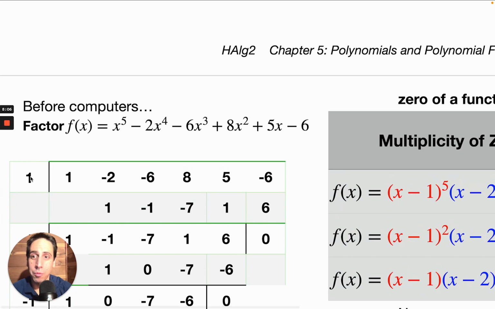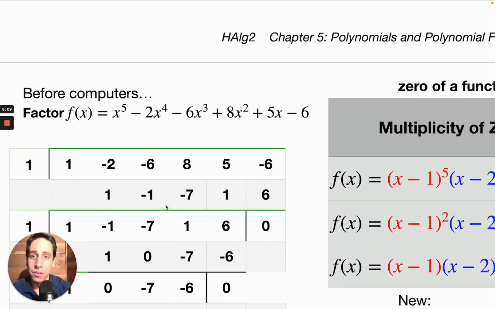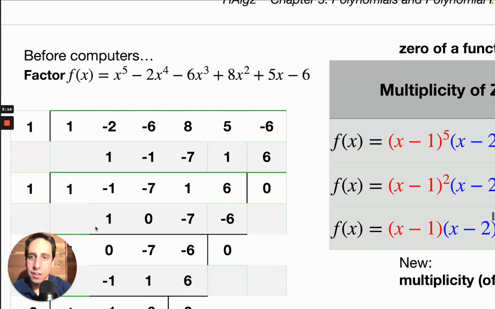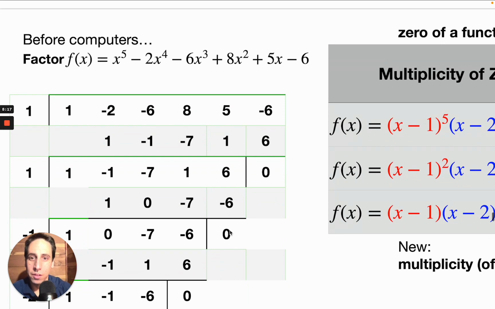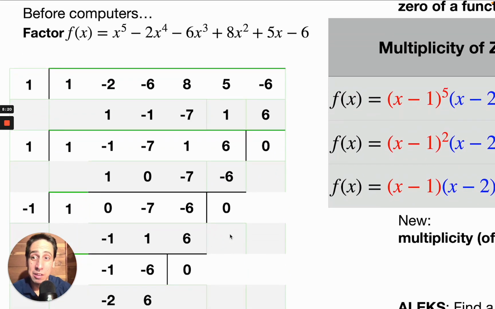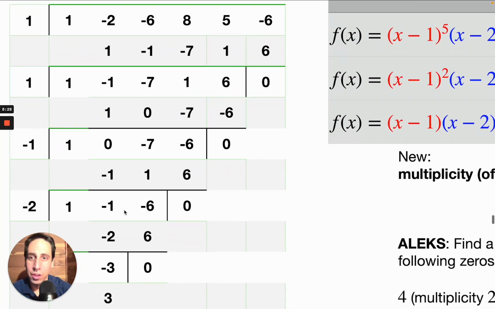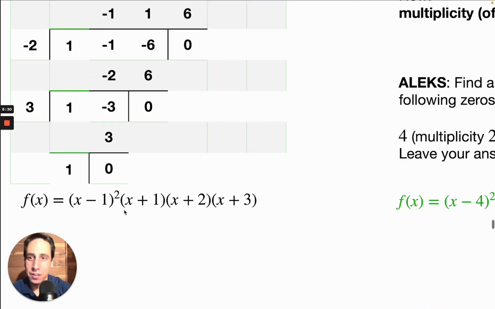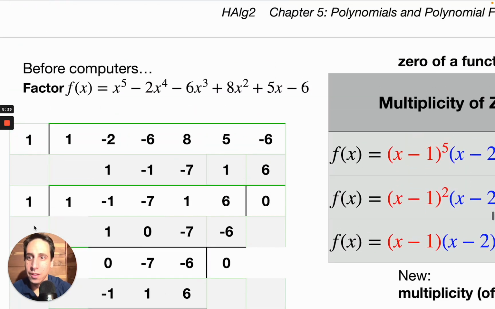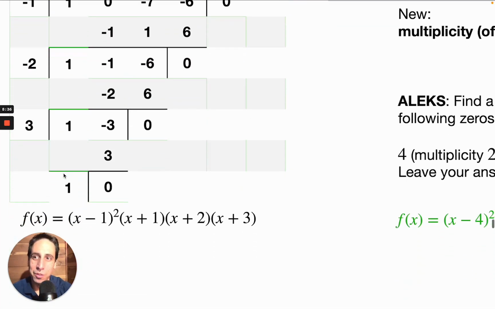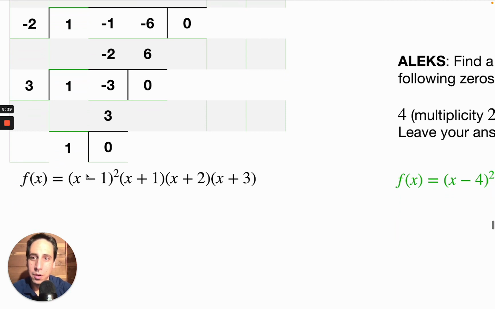And maybe you guessed 1, boom. And then you do the synthetic division and eventually get 0. Great. And let's guess and check 1 again. And then the synthetic division comes out, you get a remainder of 0. Good. And if the remainder wasn't 0, you just have to erase all your work and start again and guess and check another thing. And then eventually you keep on doing the synthetic division until you got this. So collecting all of these numbers on the outside, 1, 1, negative 1, negative 2, 3, and this right here should be negative 3.